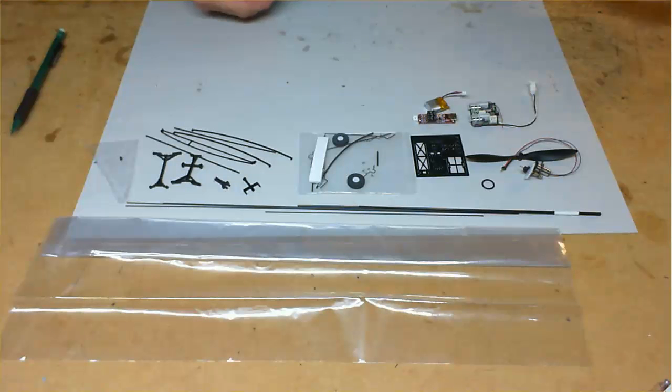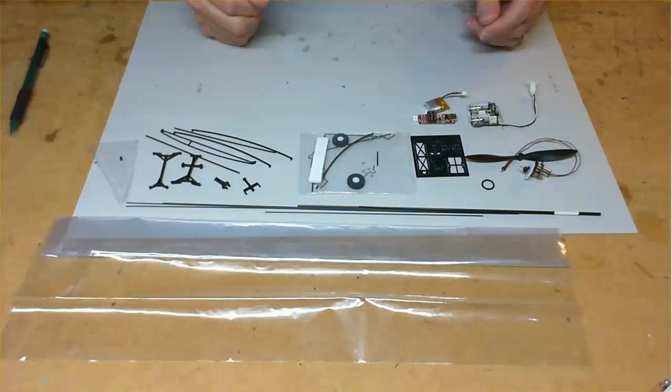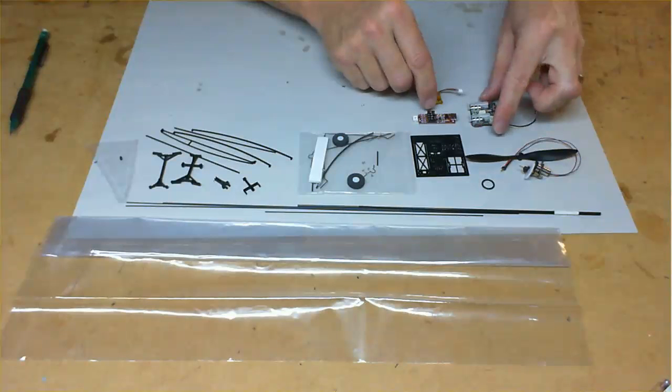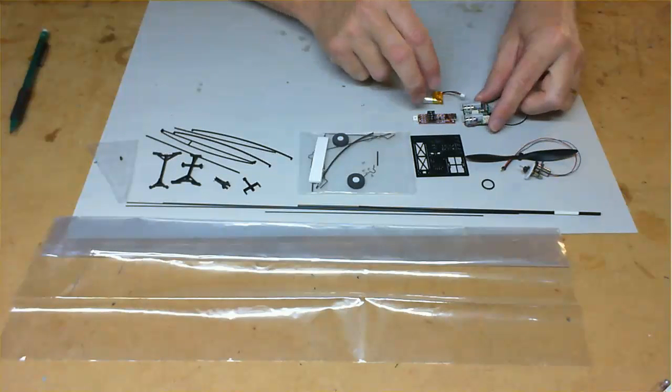Now, we'll have two types of kits. We'll have the complete kit and the airframe only kit. The complete kit has the receiver and the charger and the battery included.